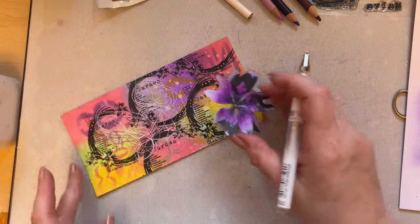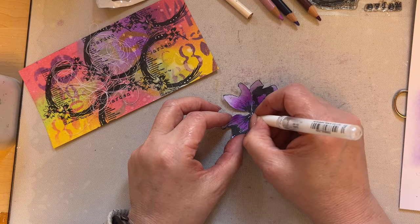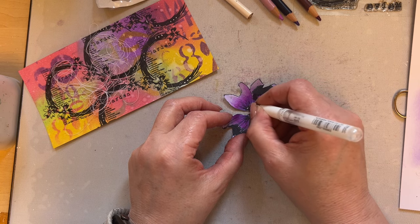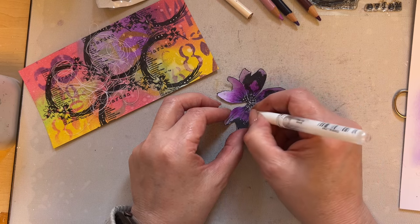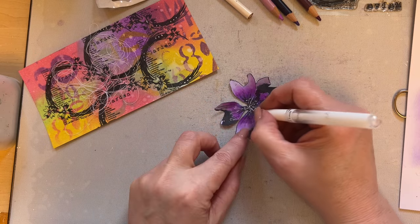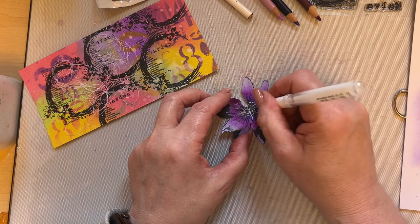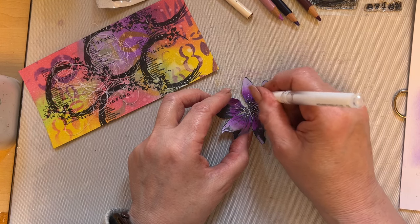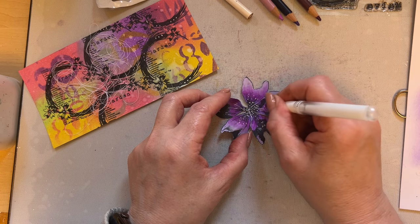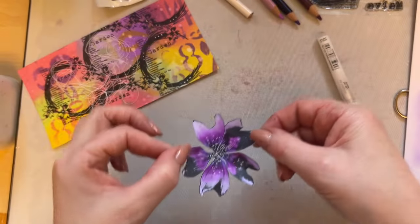And then I'm going to go to this floral here, and I'm just going to add some sort of like bits of pollen just to the floral. And you'll find this so much easier when the card has just rested a little bit. So just adding a little bit of that white just to lift that a little bit.